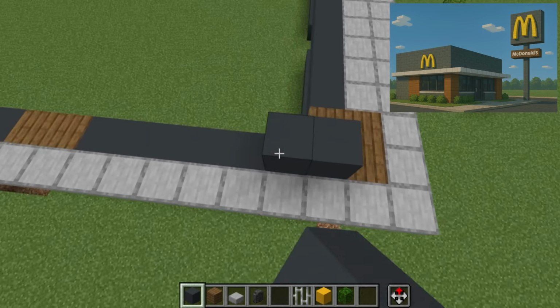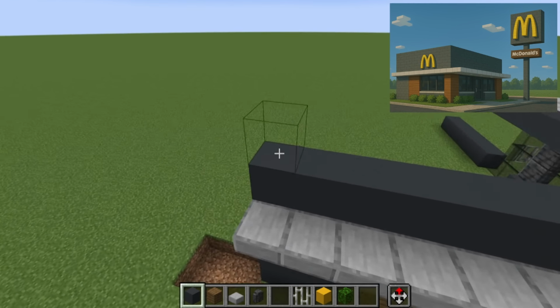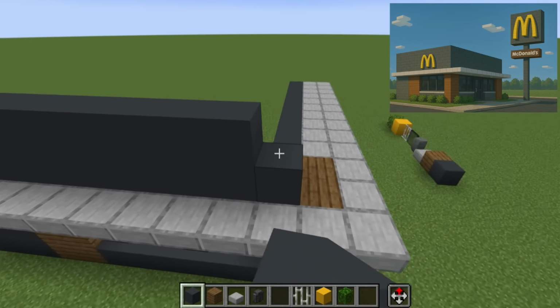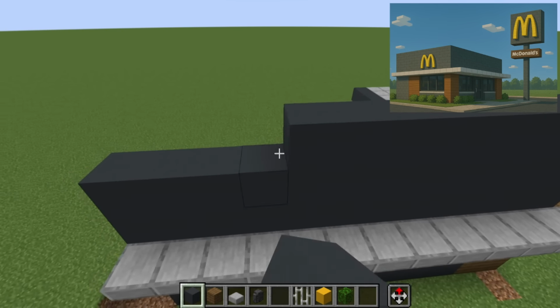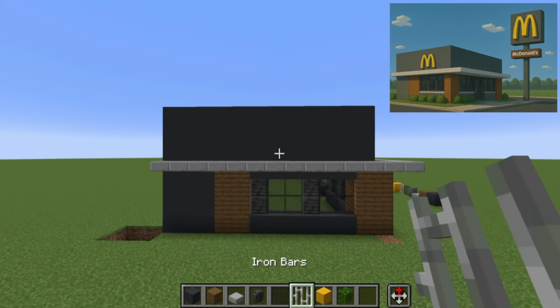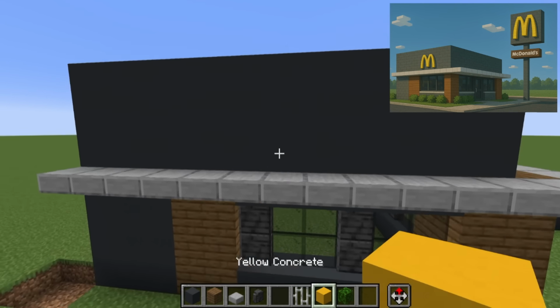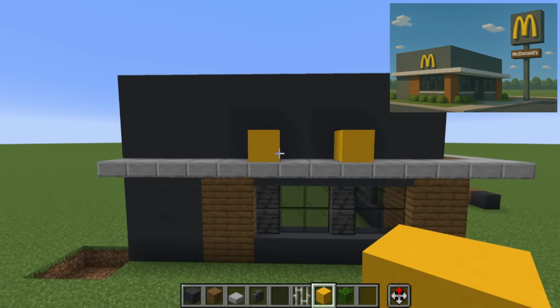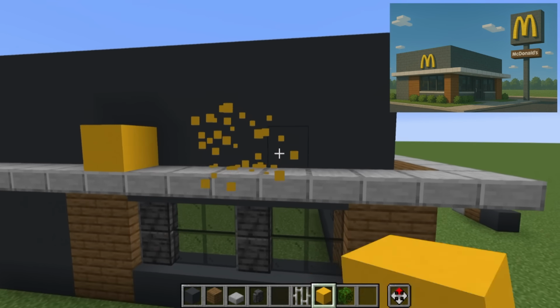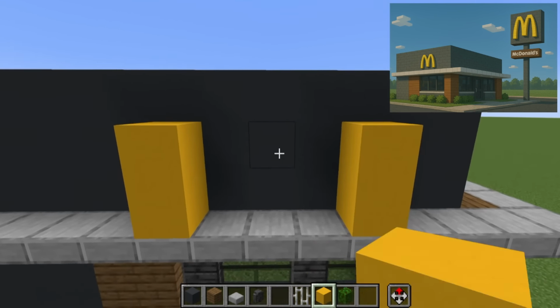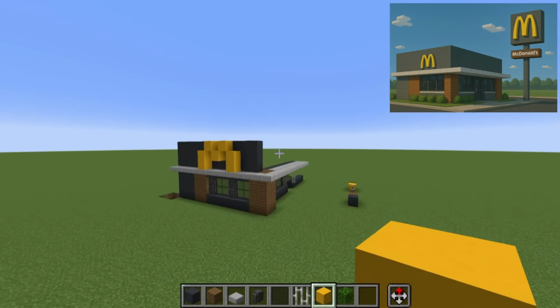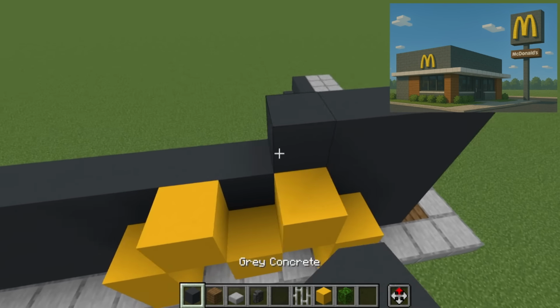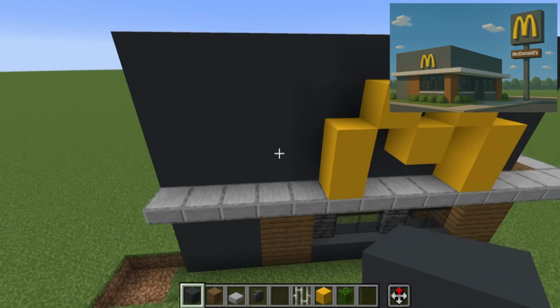And stacked up on top of this is just a few rows of grey concrete. We have to leave enough room so that we can have the McDonald's logo. The logo is kind of like here-ish, but we're just going to have to shift this over. So it's probably about here now. And that looks okay. And then if we just throw another row of grey concrete on top, I think that that's perfect.